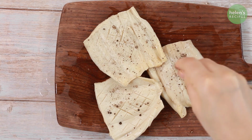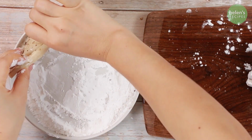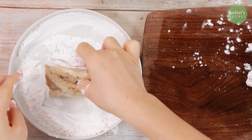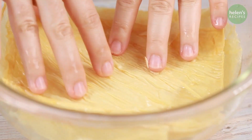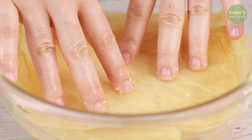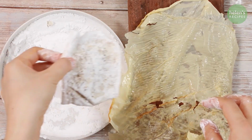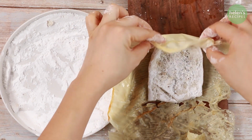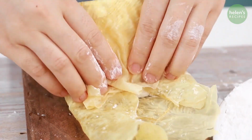Place half a cup of tapioca starch on a plate. Roll the mushroom stick over the tapioca starch to coat on both sides. Next, soak the bean curd skin in water for about 5 minutes to soften. Then drain well and lay out on a flat surface. Place the mushroom stick in the center and wrap up like you would wrap a parcel.